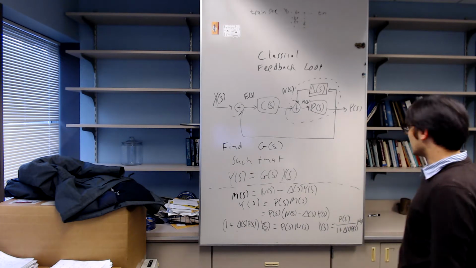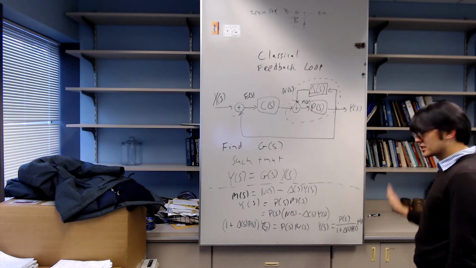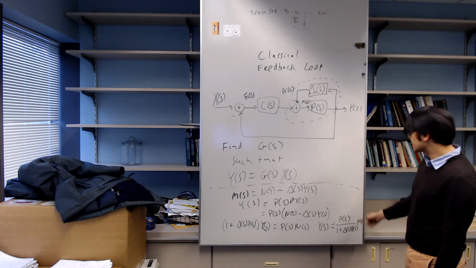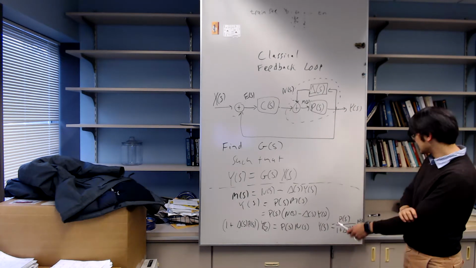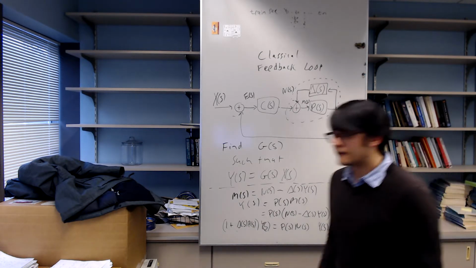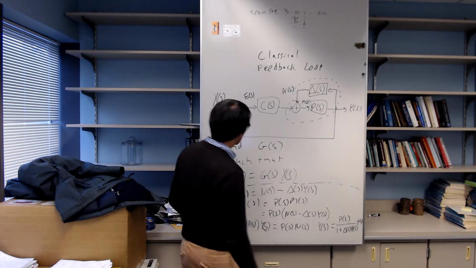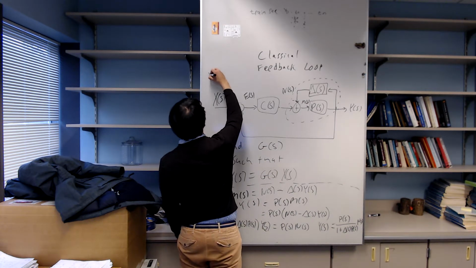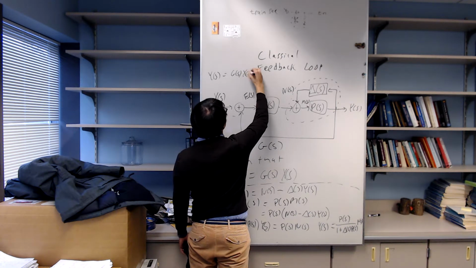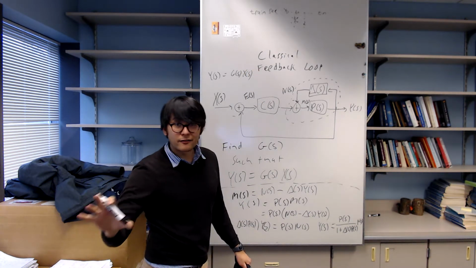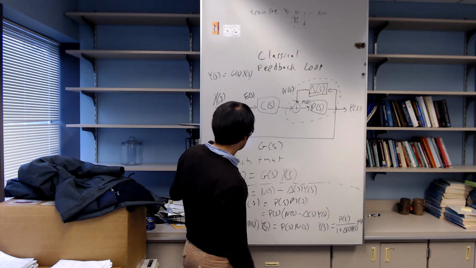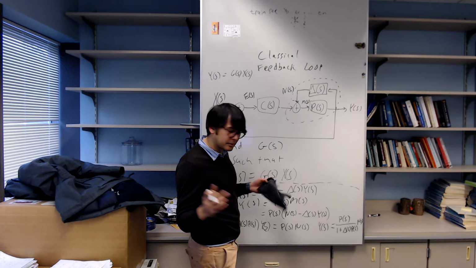Okay, cool. So let's take a moment. You may want to pause the video just so everybody can calculate this down. But we've got this, so we're going to take this intermediate step over here. All right, so remember, we want y of s is equal to g of s, x of s. So as we go, we're going to fix the mistake we made before, because we did make a little bit of a mistake.